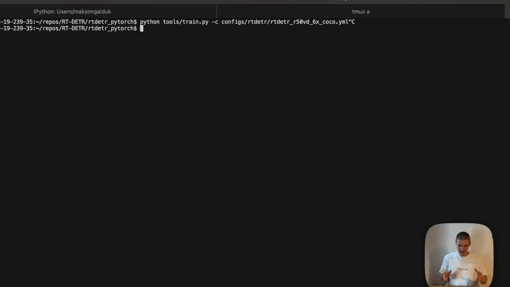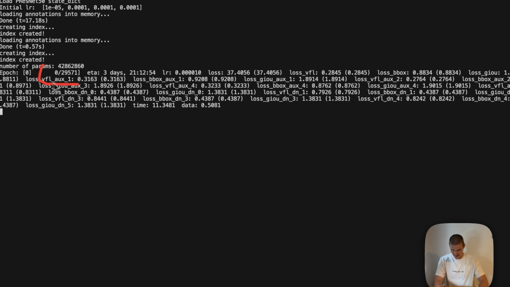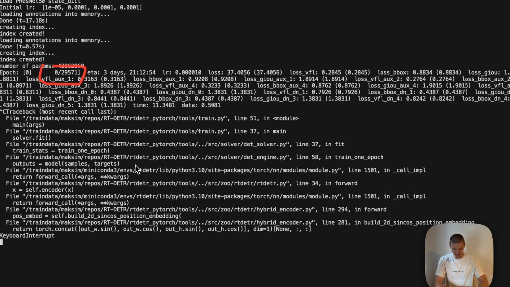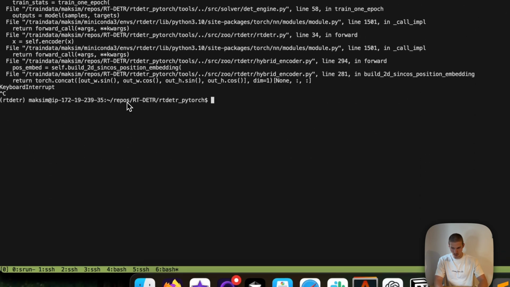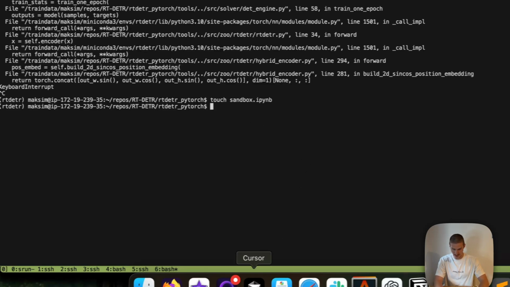After you're done with the installation, after you have downloaded the COCO dataset, it's a good idea to actually test that it works. So just run the training and wait until at least the first iteration is done. So yeah, here it is started. I'm going to interrupt that. I'm doing all the launches from the RTDETR/rtdetr_pytorch folder. And another thing that I typically do is place a little sandbox.ipynb right there, inside that folder as well. So I'm going to open that Jupyter notebook right now as well.